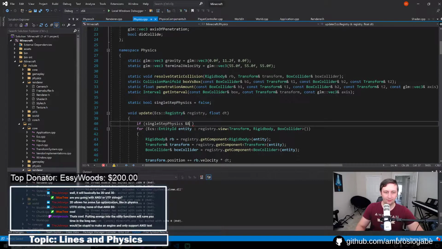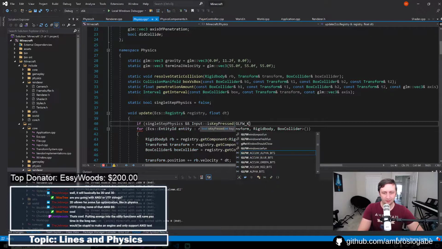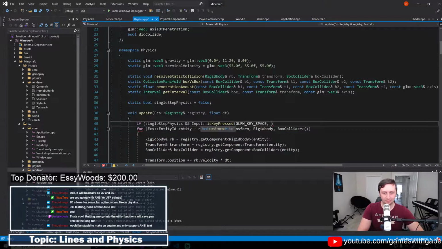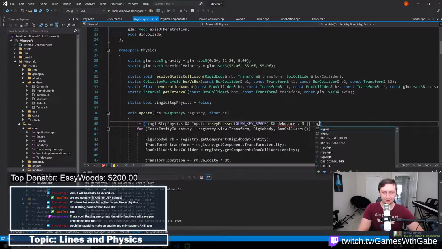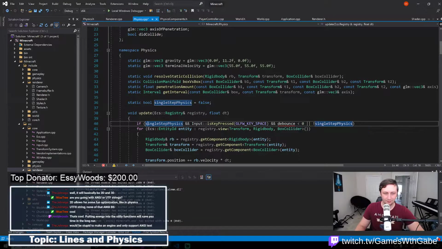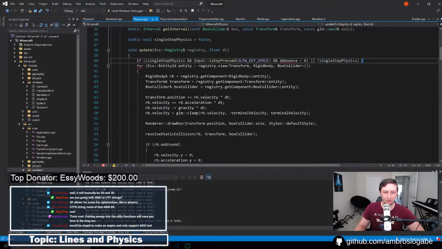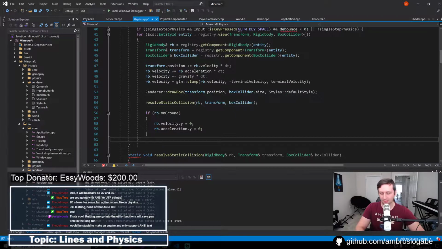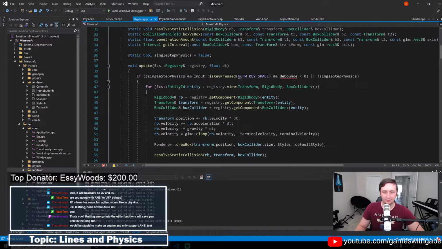Okay, so if that and input is key pressed, GLFW key space, and debounce is less than 0, or not single step physics. So if we're doing this, or if we don't have single step physics on, then we'll update the physics. This way we can just sort of pause things. Okay, so we'll do that.